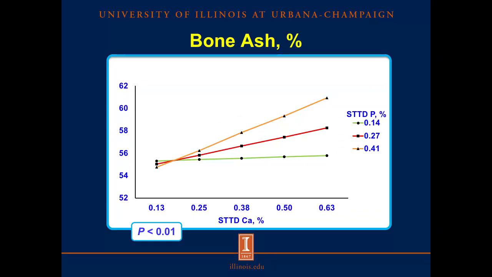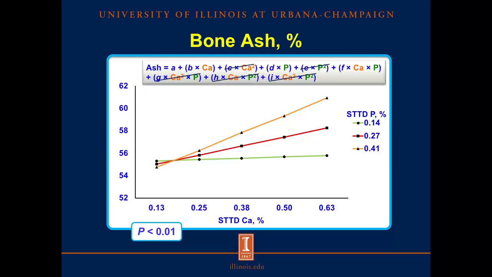Finally, this is the result for bone ash as a percentage of the defatted femur — here only the proportion of ash in the bone is considered, without accounting for bone size. Increasing concentrations of calcium increase the percentage of ash; however, this variable is dependent on the concentration of phosphorus, showing the need of both minerals for bone mineralization. The values range from 55% to 61%, indicating that the percentage of bone ash is maintained relatively constant regardless of the concentration of calcium and phosphorus in the diet. This was also observed in the concentration of calcium and phosphorus as a percentage of bone ash. Only the linear terms were significant, so we could not predict a maximum response.